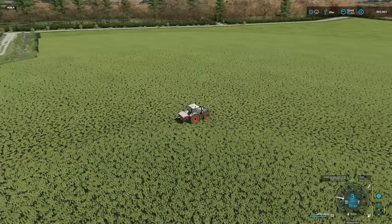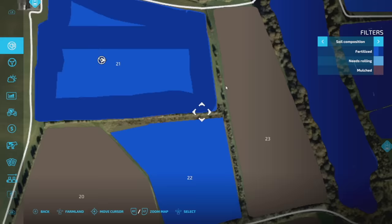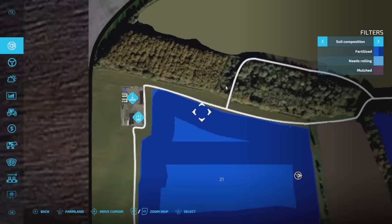Yes, sir. So with this one, it looks like maybe your best bet if you guys are on field 21 doing anything, probably just hire a worker trying to go back and forth through here. Maybe hit 1 at the top, 1 down the side, and then 1 down here, and then just hire a worker going straight back. So definitely start whatever you're doing at this bottom left-hand corner. Go up to the right and down. I think that's going to be the best way to get your worker going.